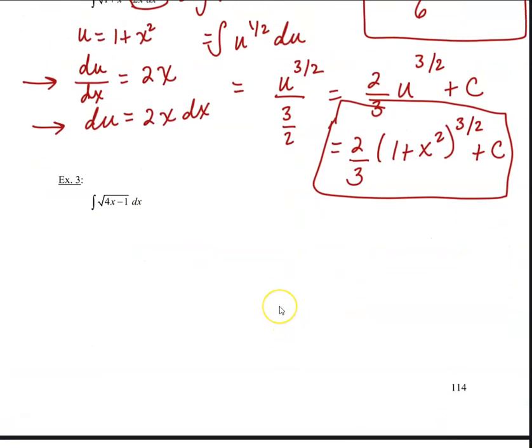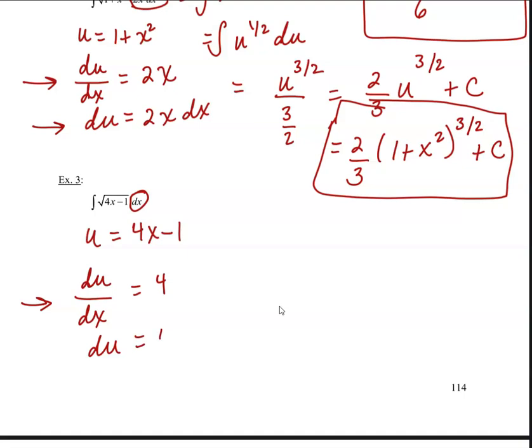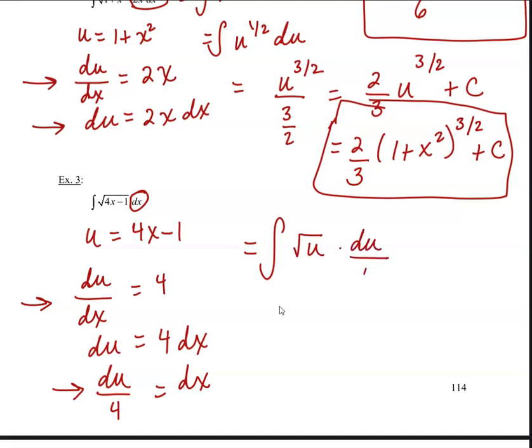Let's look at number 3. I'm going to let u equal what's on the inside. It looks to me like we have a radical again, so I'm going to let u equal 4x minus 1. I'm going to take the derivative of that, so du dx is just 4. Now I would go ahead and solve for dx. See how I have a dx in this equation? I'm going to try to get dx out of this derivative equation, so I'm going to multiply dx to the other side, and then divide by 4. So dx is going to get replaced by du over 4. My integrand becomes the integral of the square root of u times du over 4.